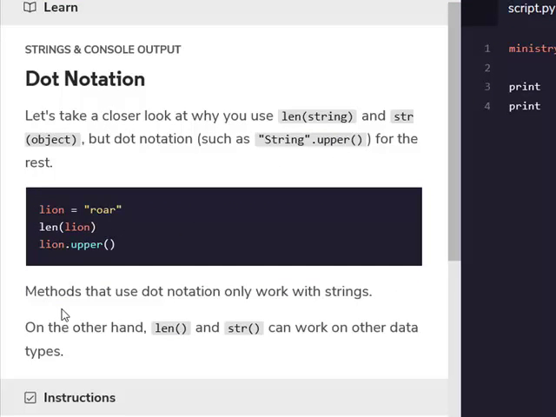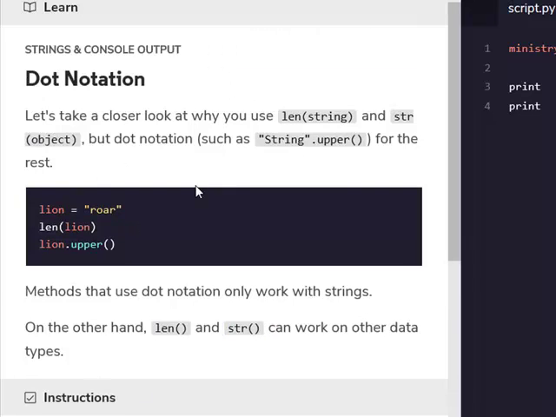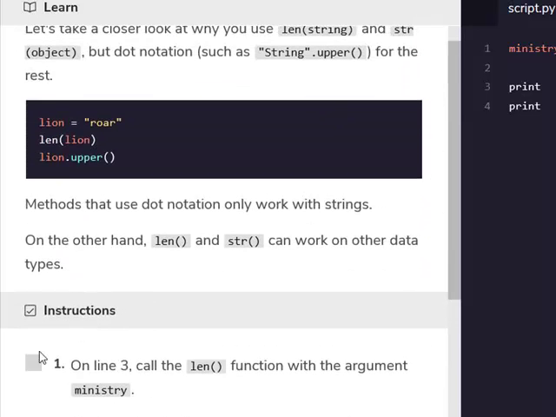Methods that use dot notation only work with strings. On the other hand, len and str can work on other data types. So it's basically saying that these work on almost everything, while upper and lower only work on strings.